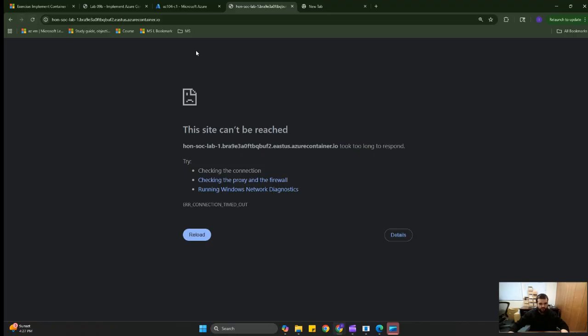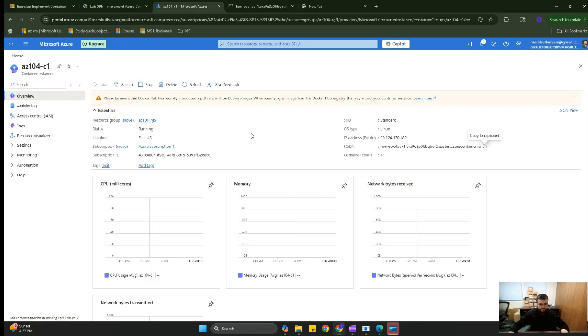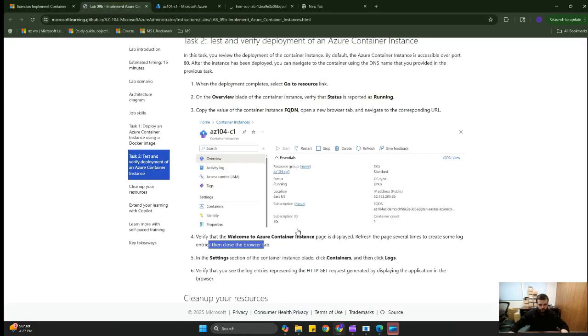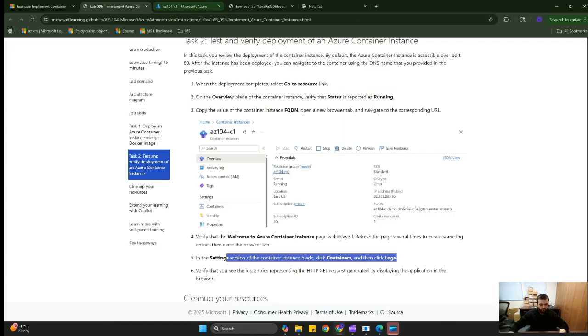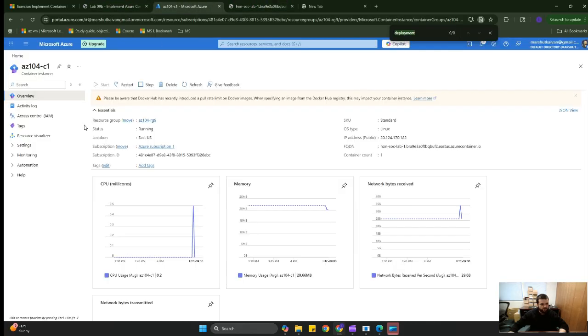Let's refresh it a couple more times. In the settings section of the container instance blade, click containers, then click logs. So we'll have to go settings.